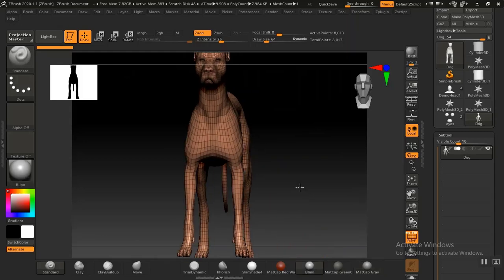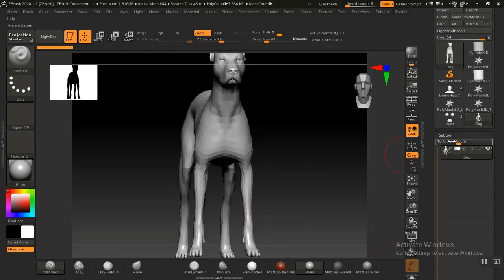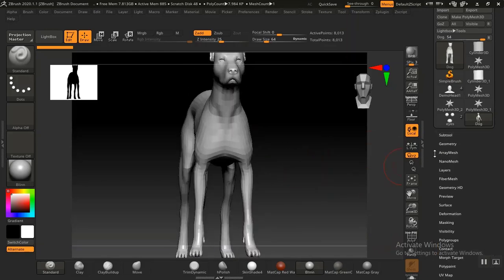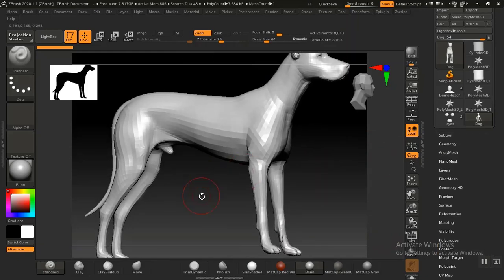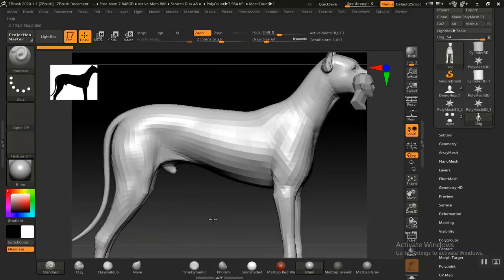Let's just work with this particular dog instead. So let's click on this polyframe to remove the polyframe for this. So let's say we're going to work with some of these sculpting tools in here, starting with the standard brush.